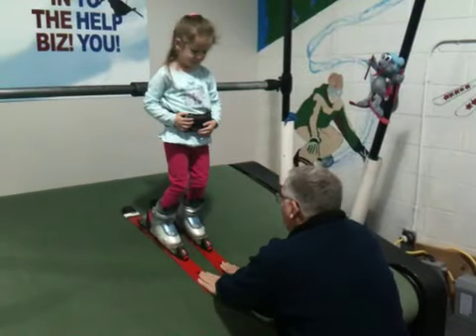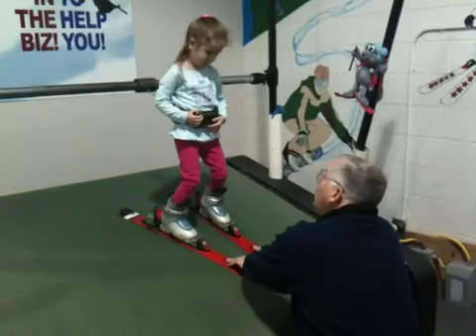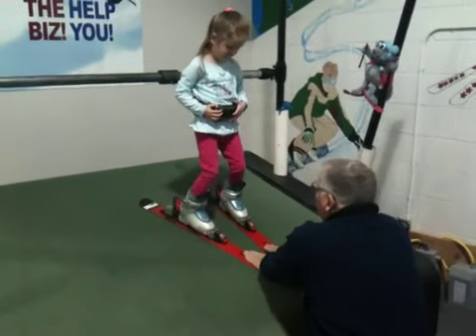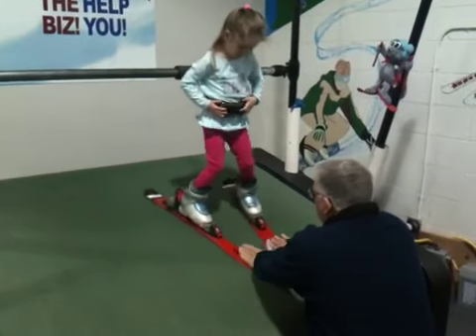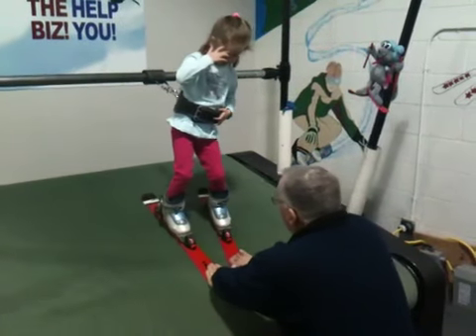Okay, let's take both feet and tip them right like this. And look how you go across the hill. Now let's take both feet and we'll tip them the other way — hold on here a second. Tip them this way. Sorry, tip them right there. There we go. And look at this.